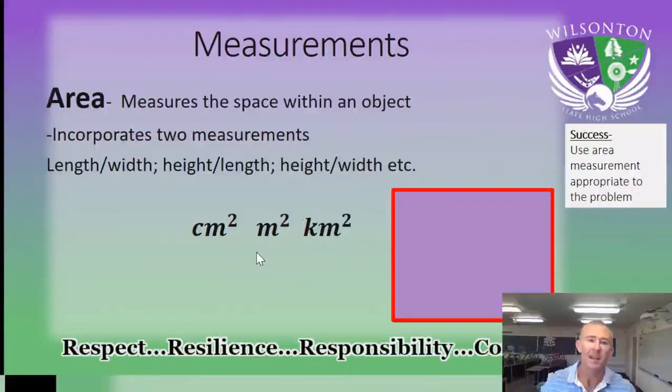So when we're writing down area, we're writing down centimetres squared or metres squared or kilometres squared. So whenever you see a measurement with a square, which is a little 2 just a little bit above the measurement, you know they're talking about area. Because that little square, that number 2, represents two dimensions. So with area, we're looking at width or length, and we're also incorporating height now, so we're encompassing the whole area.